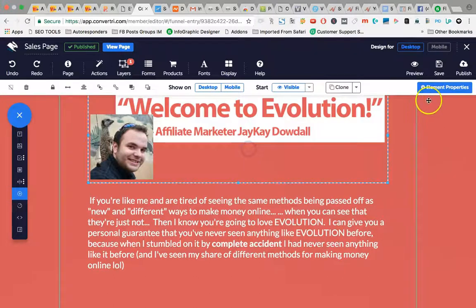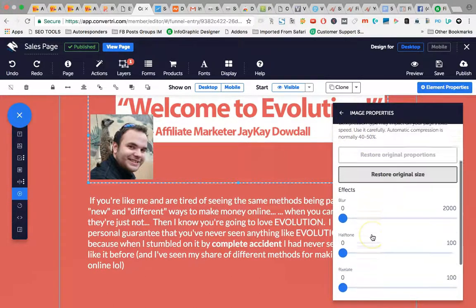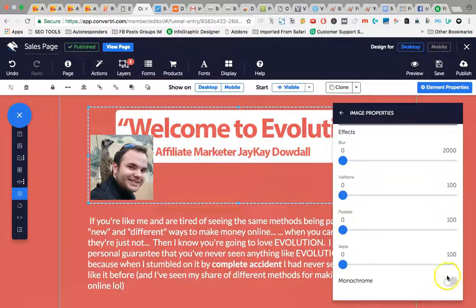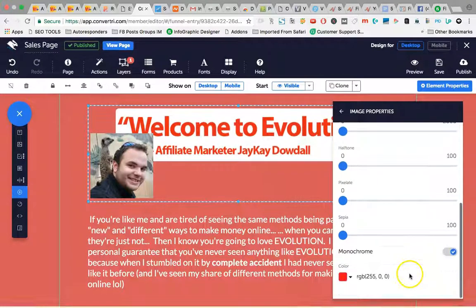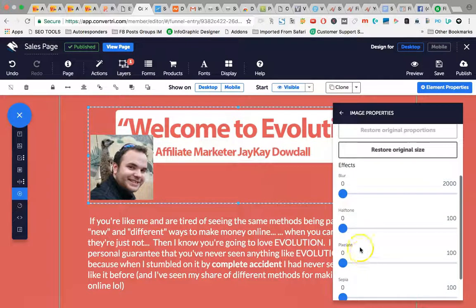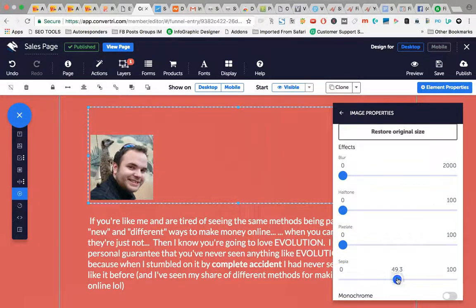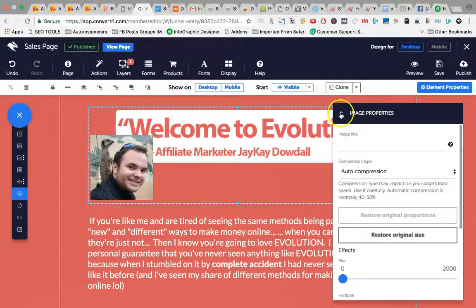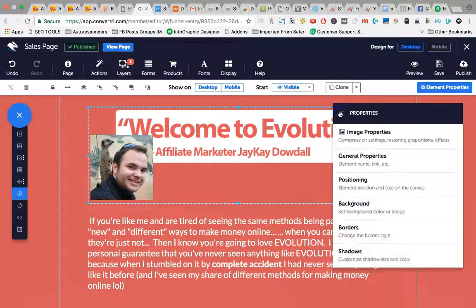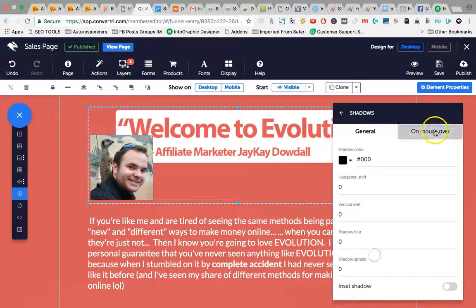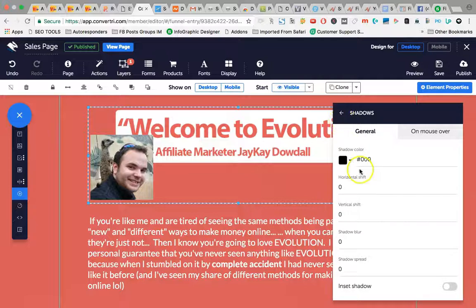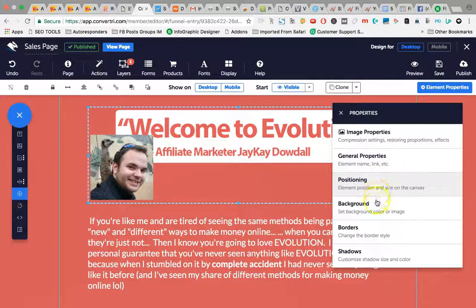You can literally customize everything you like. I believe it's got auto compress. You can change the colors of things really, really easily. So you can add a monochrome effect, and then add the different colors into it. So rather than loading up an editor and whatever else, you can do it here. You can also add different tones and all of that kind of thing, rather than having to go through and do all of that. You can also add different shadows. You can also do it on a mouse over effect. So you could have a kind of green shadow when it comes over, and set where it's going to show.